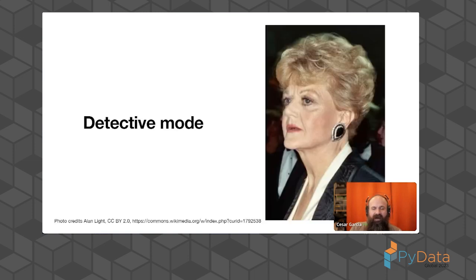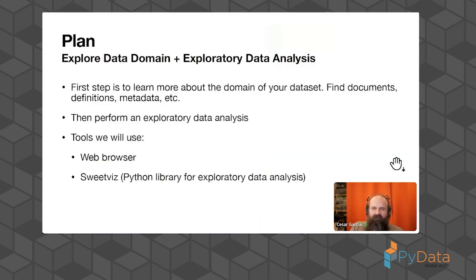Do you know Angela Lansbury? She's very famous, like Jessica Fletcher from the series Murder, She Wrote, where she was a detective. So whenever we're trying to approach this kind of open data set, we need to change our mindset and go into detective mode. Like, okay, let's see if this is what I expect it to be. Everything is usually much more complex than you're expecting, even in this gold data set. And I'm going to show you in one minute. But yeah, let's go with this detective mode.